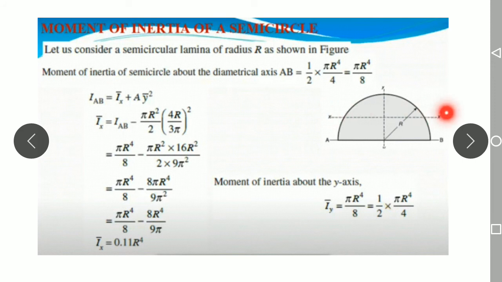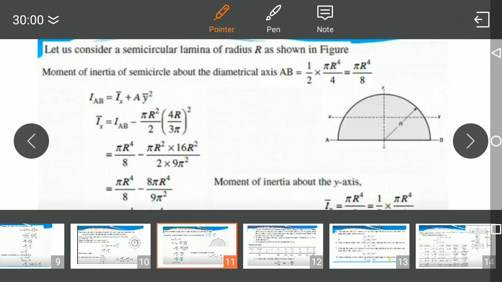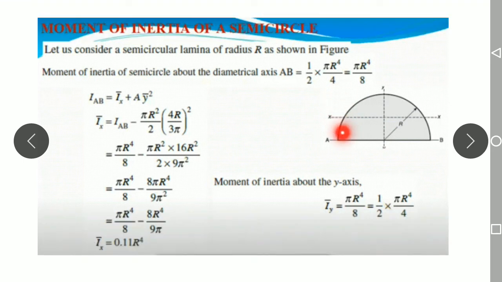And the centroidal axis is this x dotted line. This is the centroidal axis. The y dotted line is also a centroidal axis. So by the parallel axis theorem, what does the parallel axis theorem say? The moment of inertia about any axis which is parallel to the centroidal axis, AB is also parallel to the centroidal axis, is equal to the moment of inertia of the entire area about the centroidal axis, that is Ix bar, plus area into square of the perpendicular distance, that is y bar. That is what the parallel axis theorem is. So we have the parallel axis theorem and we have the moment of inertia about AB or any axis.